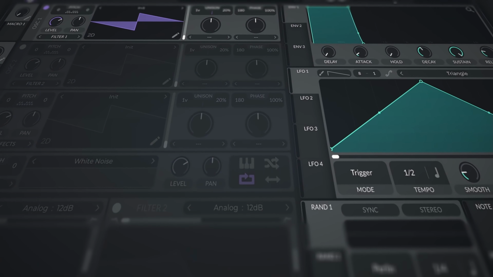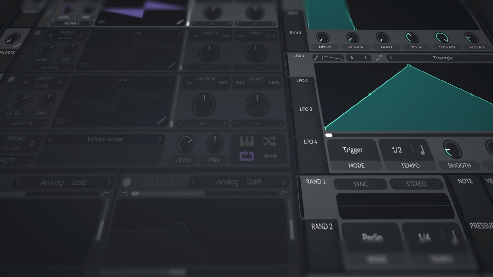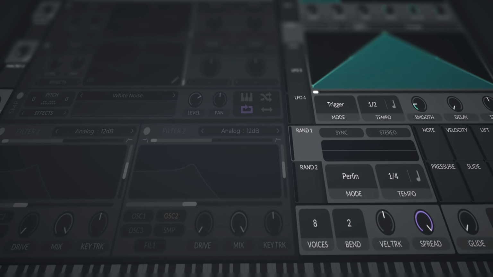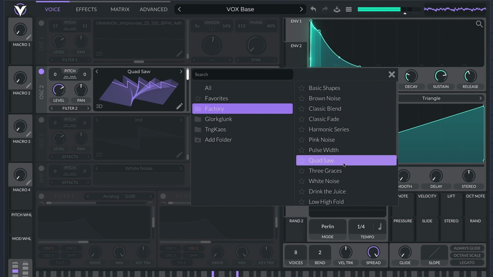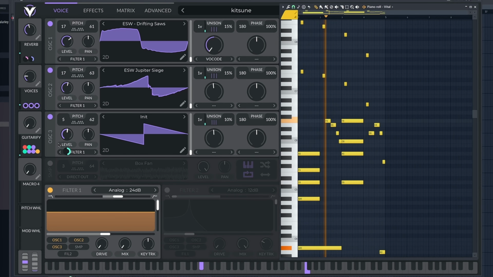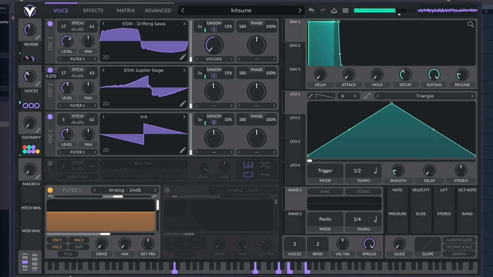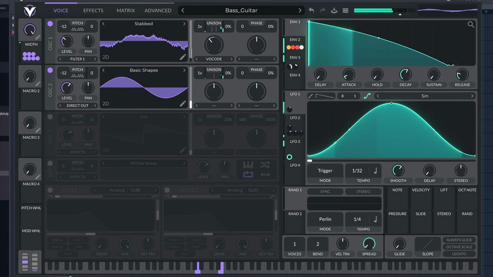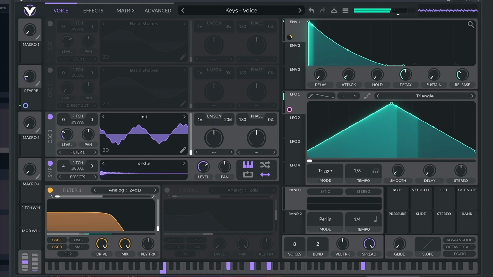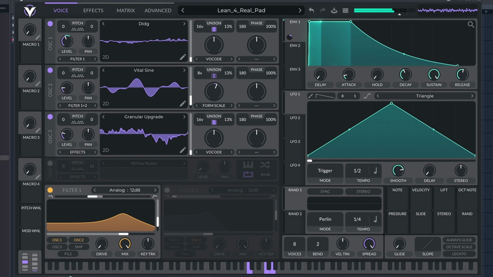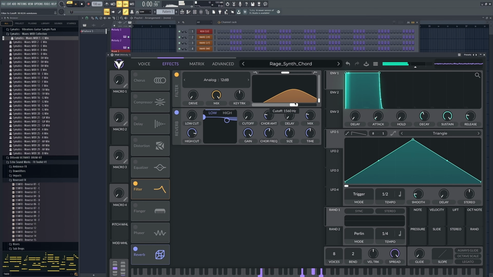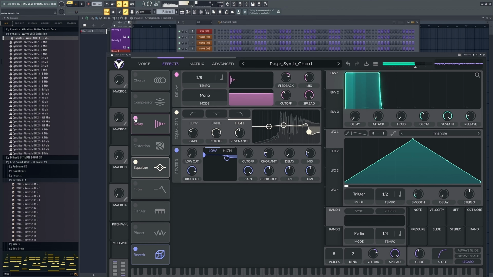Let's start with the VST I use the most. It's called Vital and is a full wavetable synthesizer. You can pretty much create any sound in it, from leads, keyboards, bass, pitch vocals, pads, sequences, and so on. On top of that, the interface is really straightforward and clean, without lacking any depth.